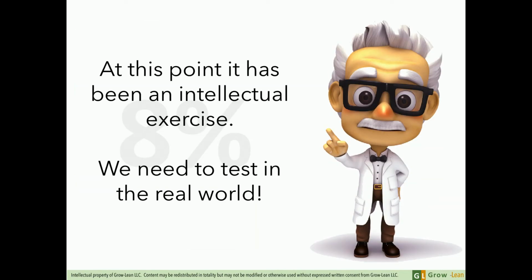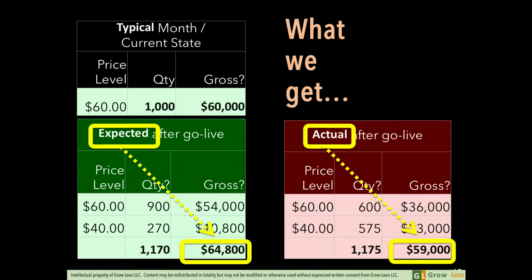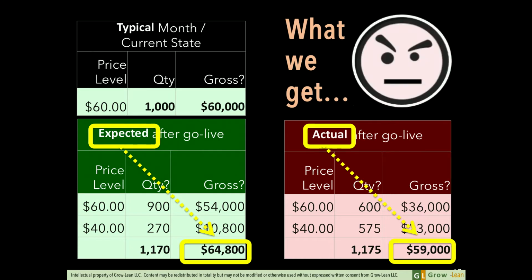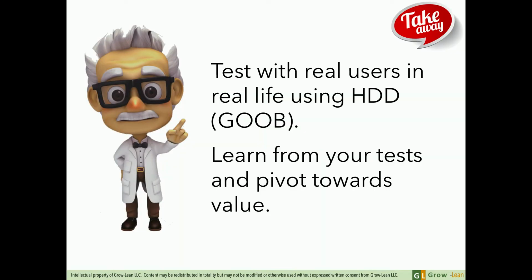At this point, it's been what we call an intellectual exercise. Fair? I mean, we're just thinking it. It's a thought experiment. We have to try it in the real world. What happened here? Oh, that sucks. I can tell, look. An unhappy face. So it's bad. What happened? We sold more, but made less. So test in real life with real users.